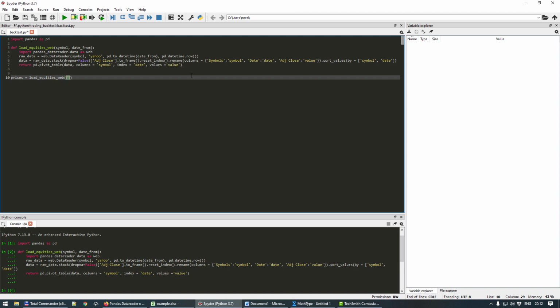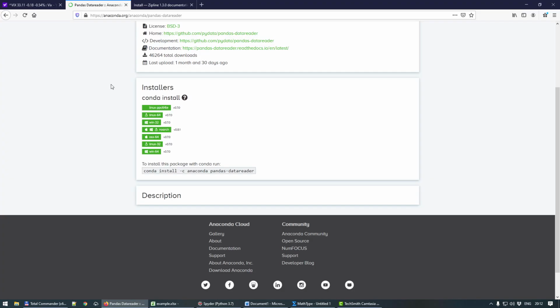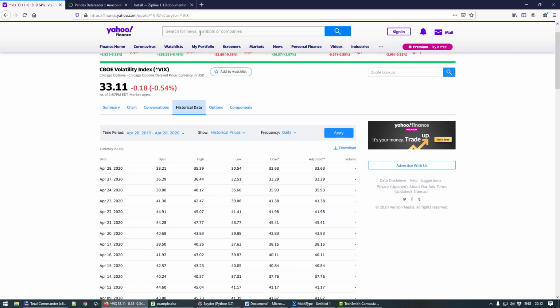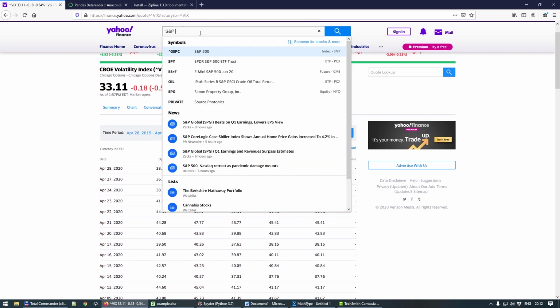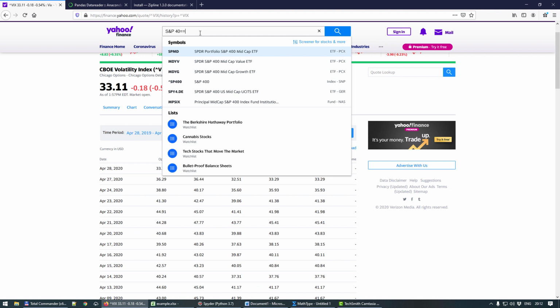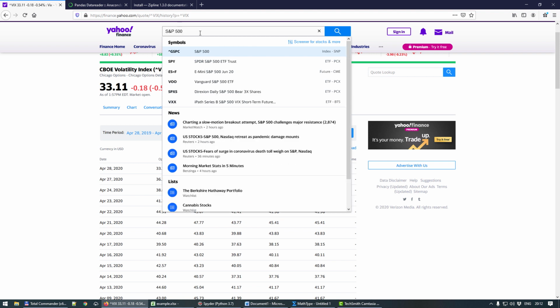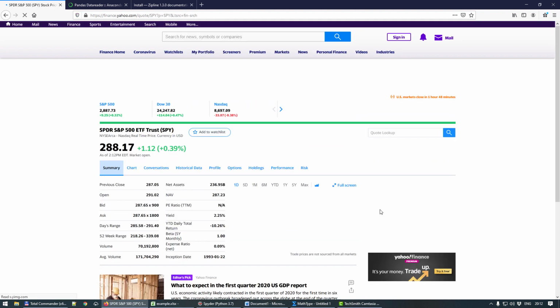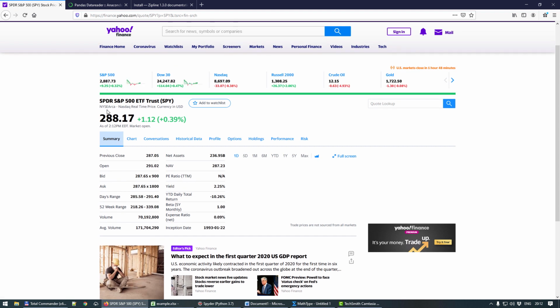And we are going to download the S&P 500 tracker, which has the symbol SPY. If you don't know what kind of symbol to use, please go to Yahoo Finance and you can always search for what you want. Here it already tells me that SPY is the S&P 500 ETF. You should always read more details about it, but I know this tracks the S&P 500.